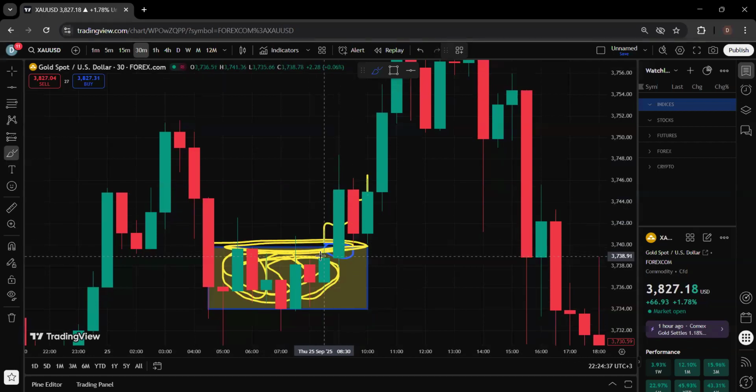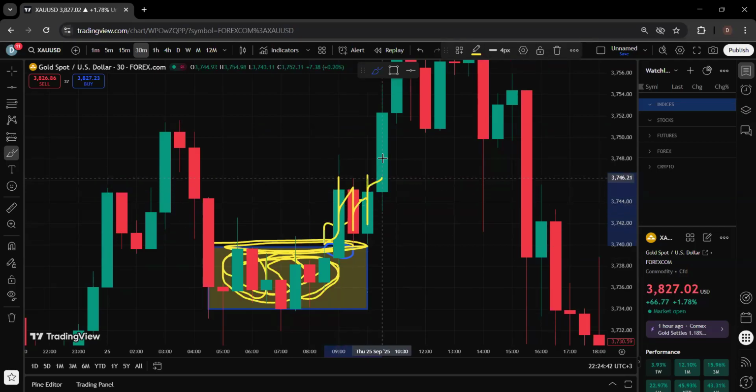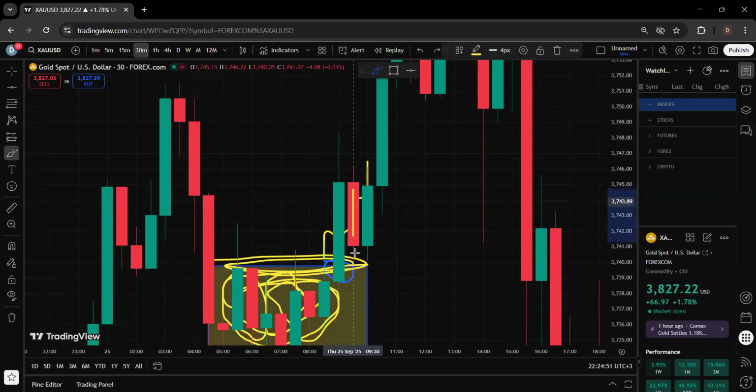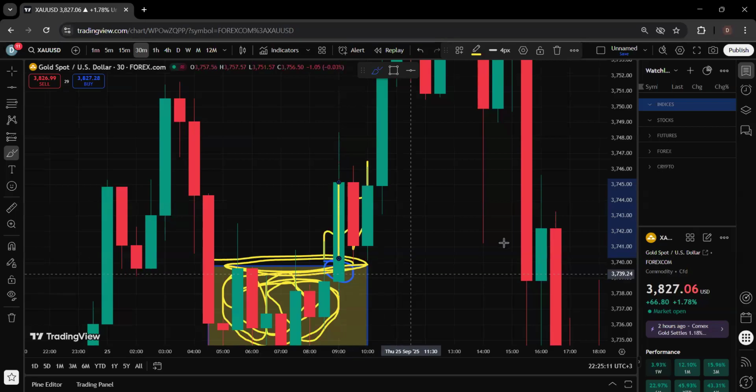For instance, after this breakout, the market still went for consolidation. Then there was a very nice move. But let me tell you, after this consolidation, yes, there was some sort of reversal, some sort of rejection. I talk about the rejection because this is a retest which was happening here. I'll talk about that retest later. But after consolidation, just know there must be a breakout. That is my point. Take that to the bank first. Lock that one. After consolidation, there must be a breakout.